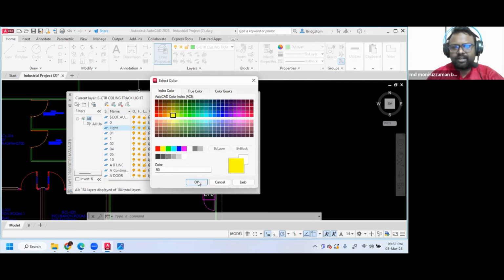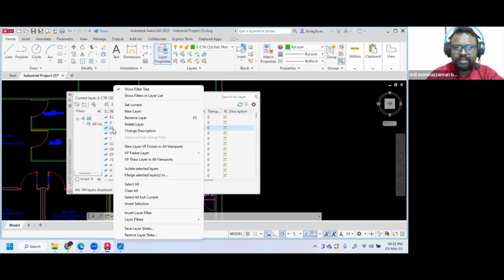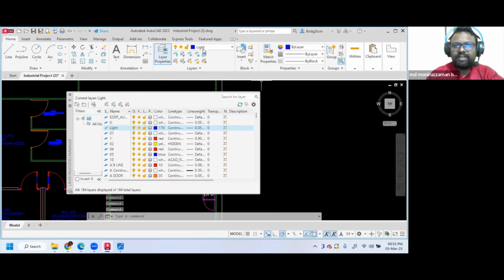This is the default layer color. But there is a problem with yellow. If you print out yellow, it is very hard to notice. Then in that case, you can go for blue color maybe, and press OK. This is your layer. But before you exit from this option, right click here and set it current. If you do not set it current, then the design will not be done in this layer. So now the present layer is the light layer. And then go out from here by closing it simply.